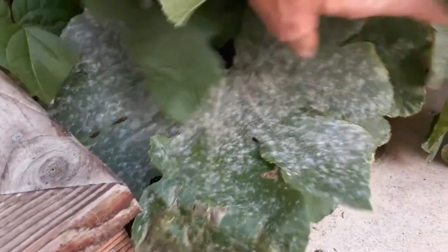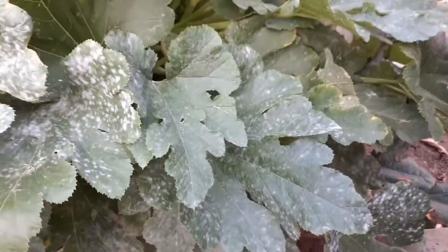Let me show you the front yard — there are some bad leaves with mold here as well. Same situation: I'm going to cut out the worst ones. We have quite a bit of leaves so we're not too concerned about losing this plant because there's just a massive amount of leaves. First do our pruning and then we'll spray. I mixed up a whole other container — I used an entire 30 ounces on that last zucchini plant. Remember, this is not only a treatment but also a preventative measure to keep this at bay.